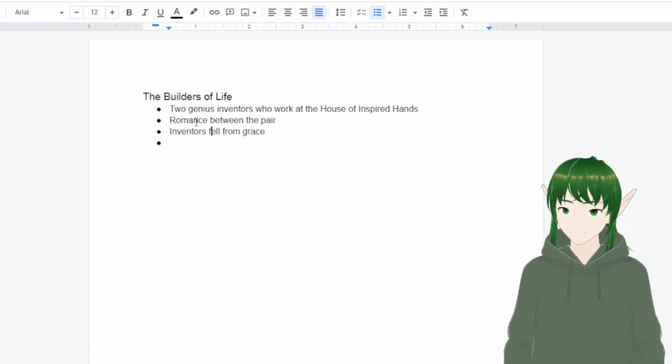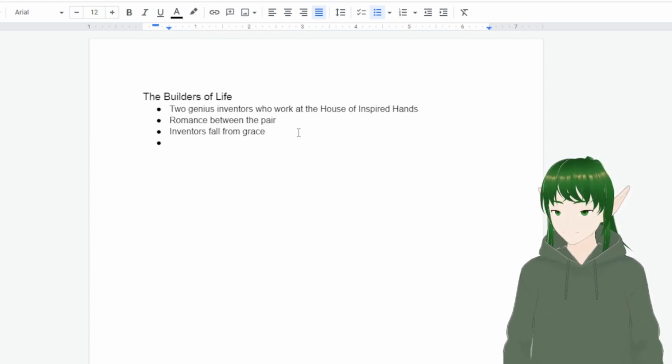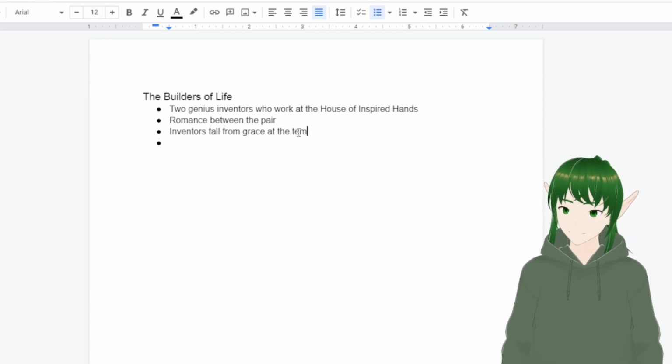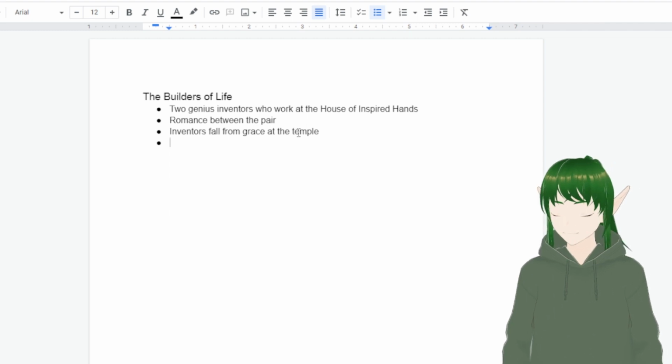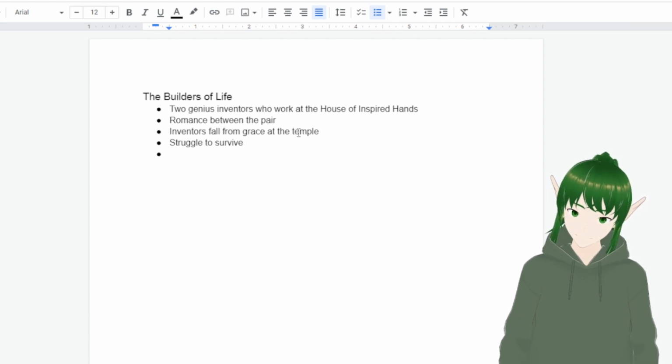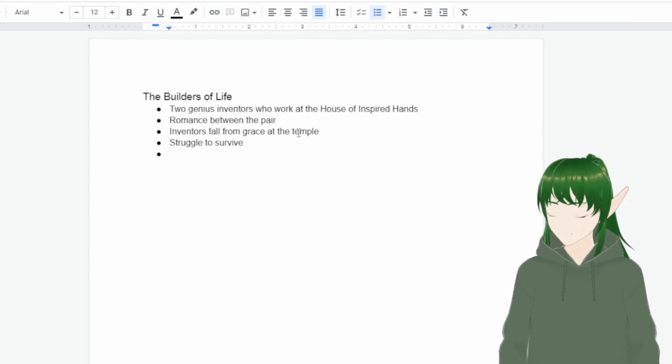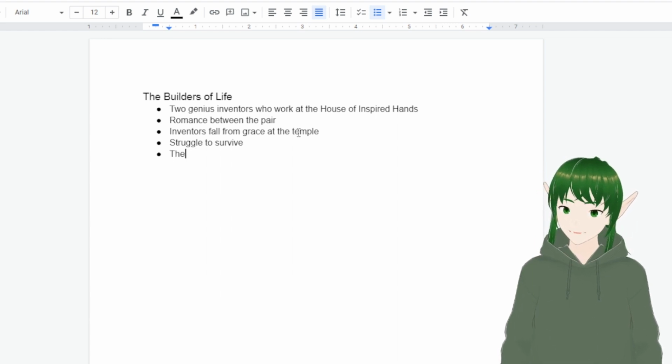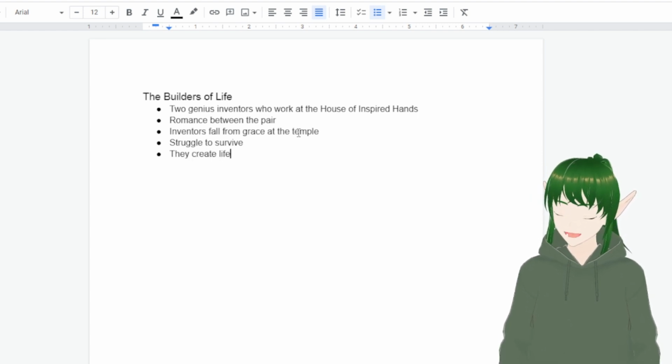They fall from grace at the temple. It will cover the struggle to survive and then it will go to they create life.